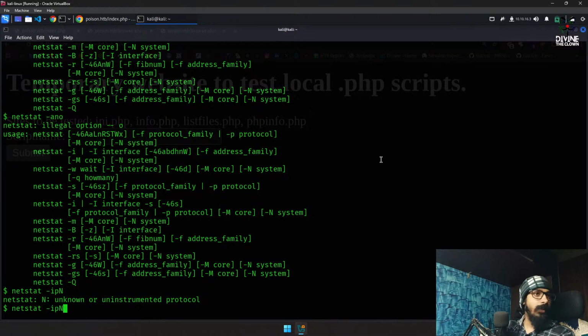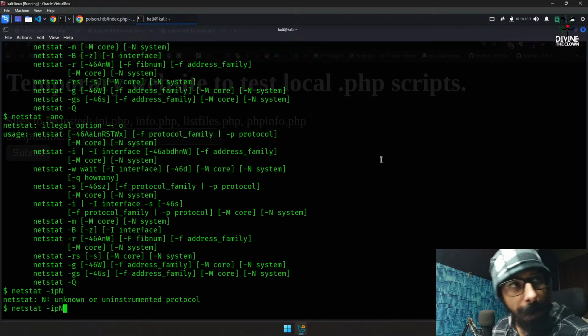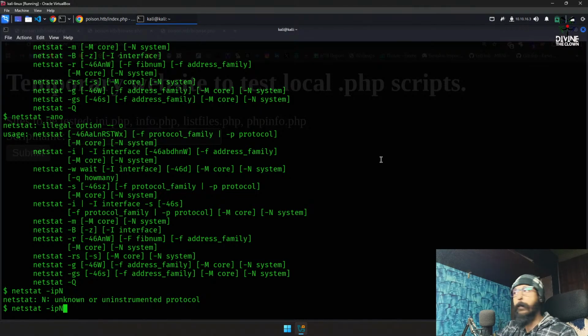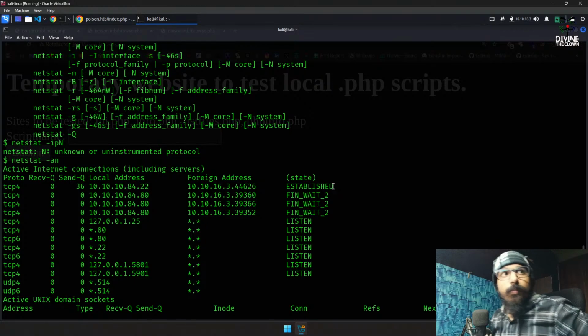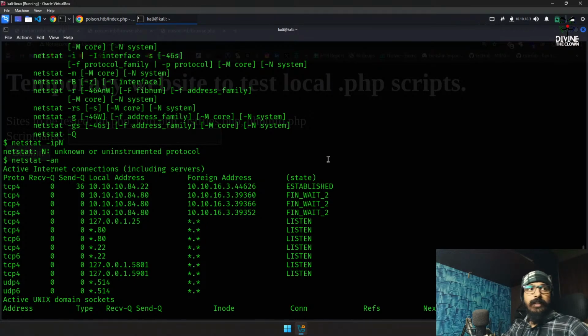It's unknown. Ouch. Okay, this worked. We can use netstat also to look for the ports and services that it's running, or building the connection at least.